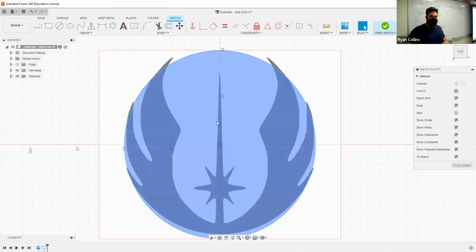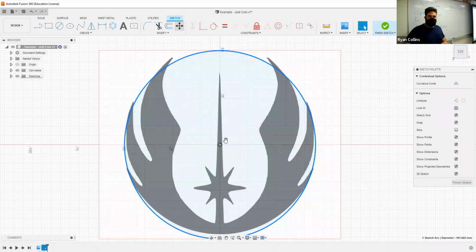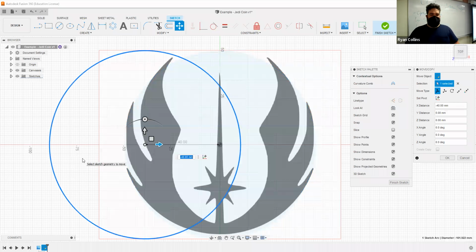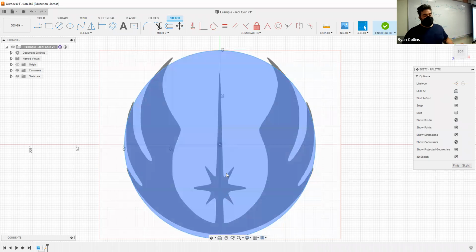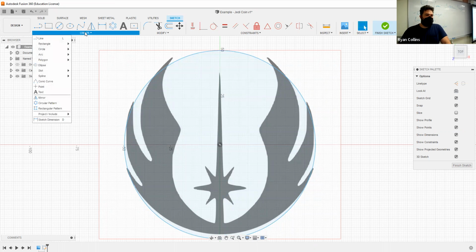If I delete that, now I should be able to select the circle from the center. Now I can move it. It has deleted the thing that locks that anchor point in space. So, all right, I'm gonna hit escape. I'm not gonna do that because I just wanted to show you how to do that. There you go. What I do wanna do, however, is use a different circle.